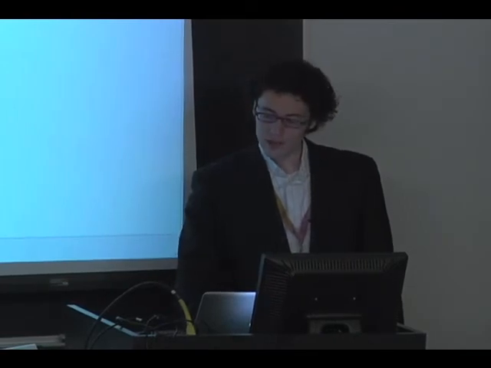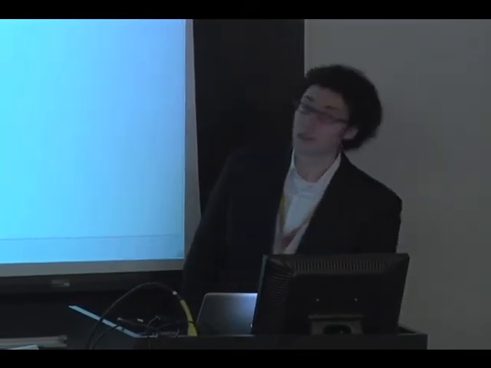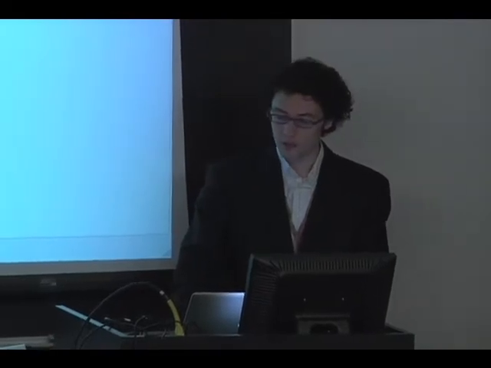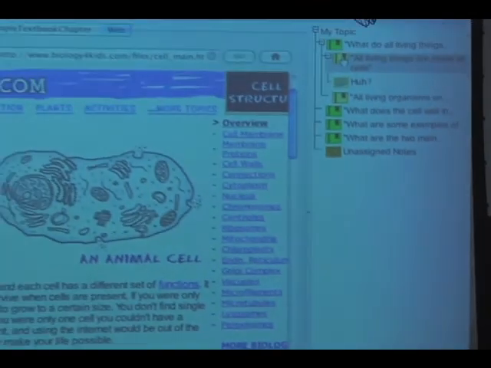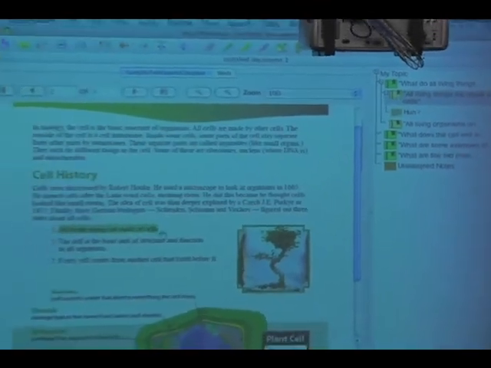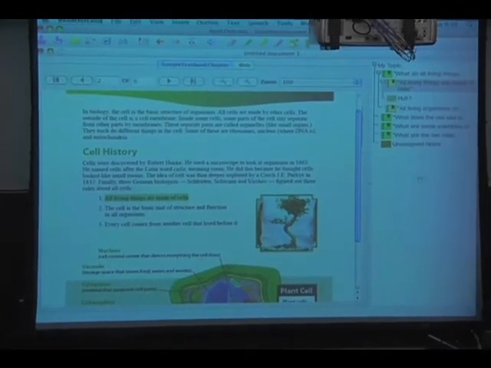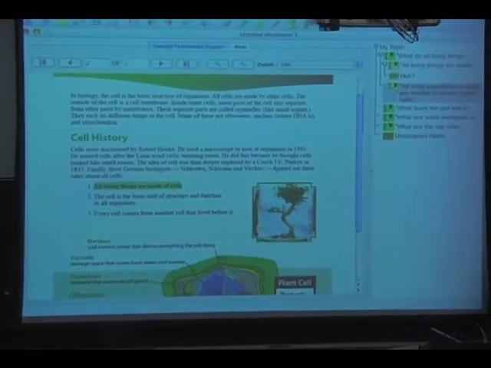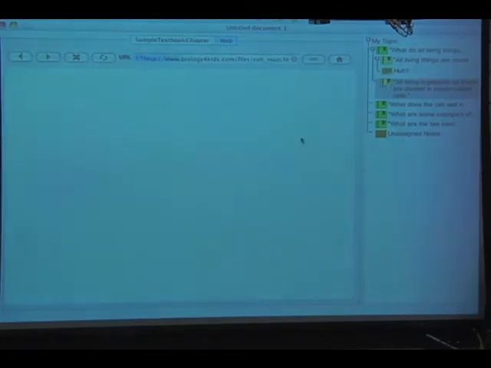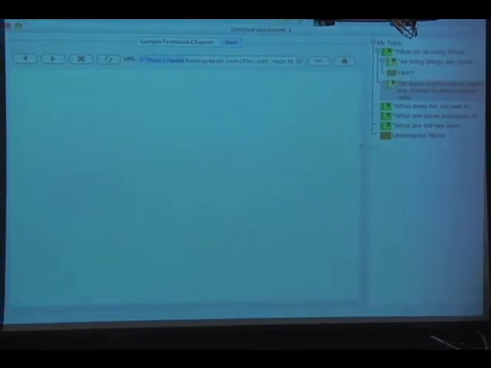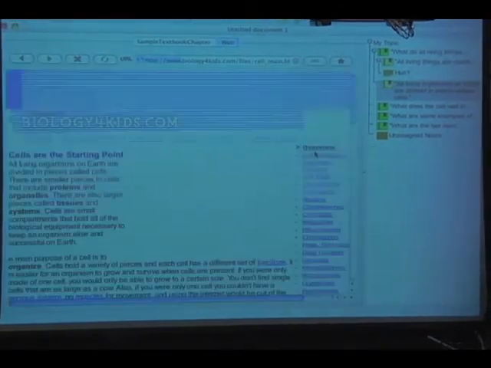By the way, these highlights, these are also your bookmarks. Okay? So these are bookmarking where I get this. If I want to go back to this statement, all living things are made of cells, I simply double-click on the bookmark icon, and it takes me back to the exact location in my book. Notice how I got this off the web. If I double-click, it's actually keeping track of every single website that I go to.